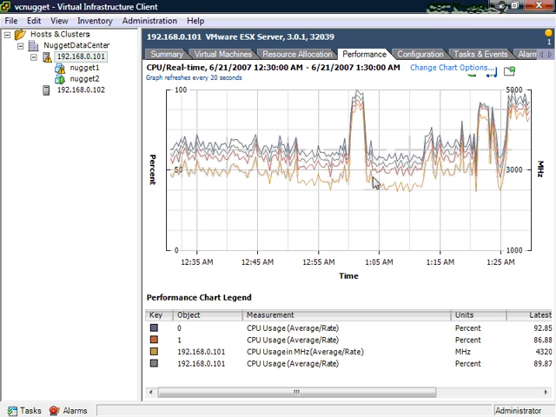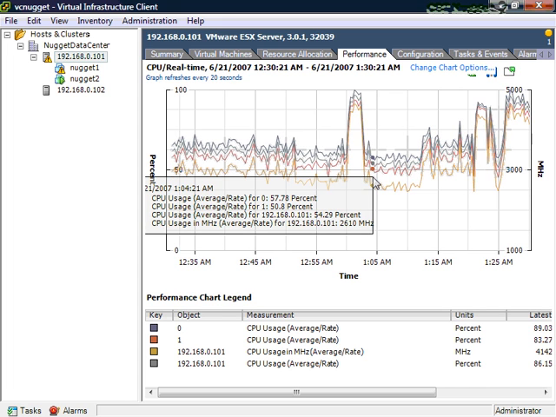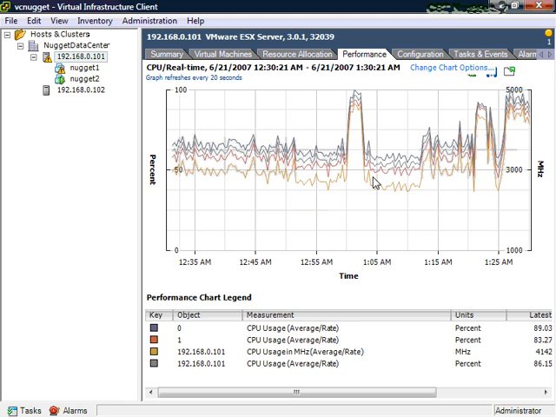What you'll hear from your users, because you've got all of your virtual machines wrapped up into individual hosts, is you'll hear from your users, well, certain things are slow today. And the only way that you can figure out why something is slower today than it was yesterday is by monitoring and managing that performance.